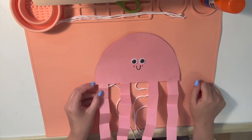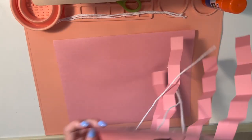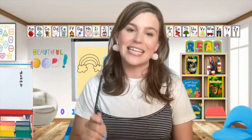I wonder how we can make that. I'm going to show you an easy way that we can draw the shape for our jellyfish's body. I am going to start with my pink paper. Since I decided to make my jellyfish pink, if you want to make yours a different color, you can get your different color paper now. Notice how my jellyfish's body has a big curve, so we are going to use a trick of writing one of the letters of the alphabet to make our jellyfish's body. What letter do you think we might want to draw that looks like our jellyfish? If you guessed the letter C, you were right! We are going to draw a big letter C, and that's going to help us cut out our jellyfish. So let's get our black marker or crayon so that we can draw our letter together.